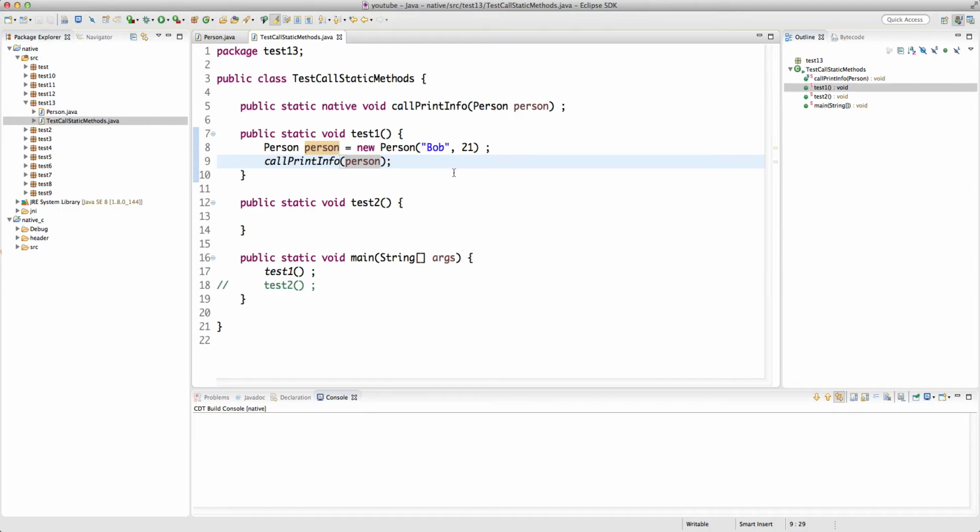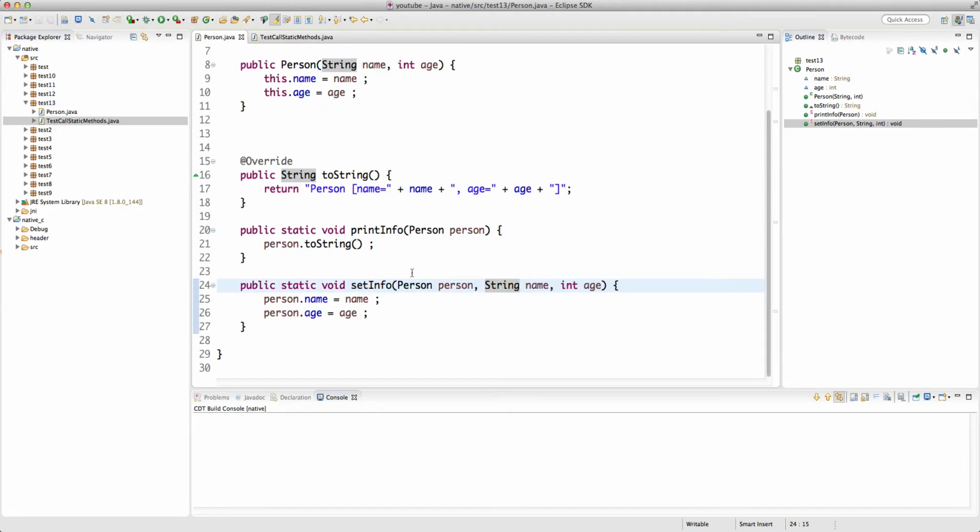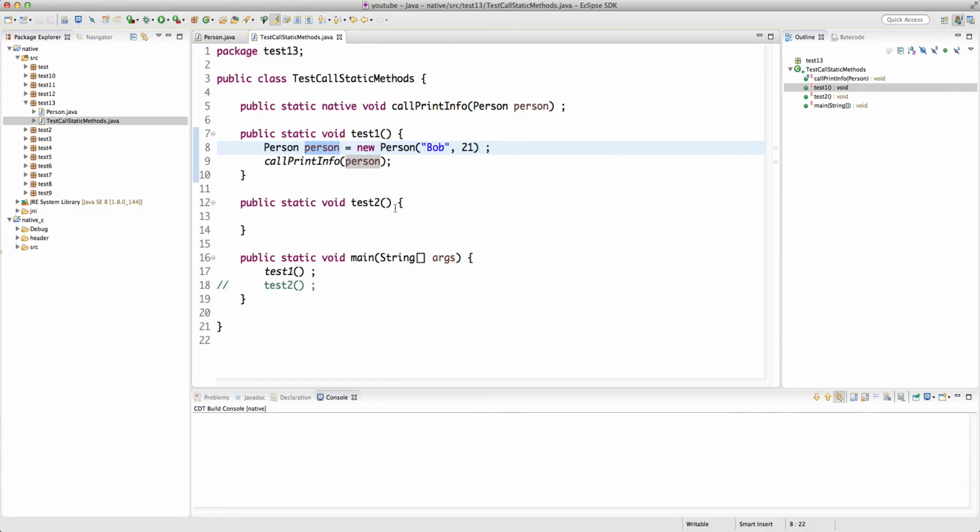So what we're going to do is send this object person to the C++, and in C++ we're going to call this static method in the person class, and pass the person that we are sending to C++. This just calls the toString, and Java prints it to the console. All right, so this is a little bit convoluted example, but that's how it's done.